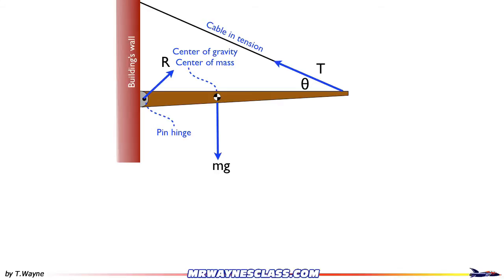And I've got a couple of distances that I'm going to make up for this problem. The first one is the distance to the center of mass. I'll say it's 2 meters from the left. And I'll call the whole length of the beam 5 meters. All right, now let me slide up my beam a little bit so I can draw my extended free body diagram.